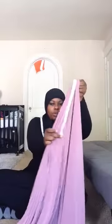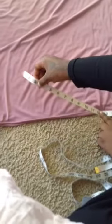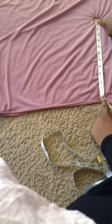And from that 12 inches down, I like it to also be 12 inches outward. So I'm going to put the camera so you guys can see exactly what I mean when I'm measuring it. Okay, so from the bottom of the face hole, I am going to go 12 inches in. And then I'm going to take my measuring tape and move these 12 inches inward. So this is where I'm going to cut my sleeve, okay?